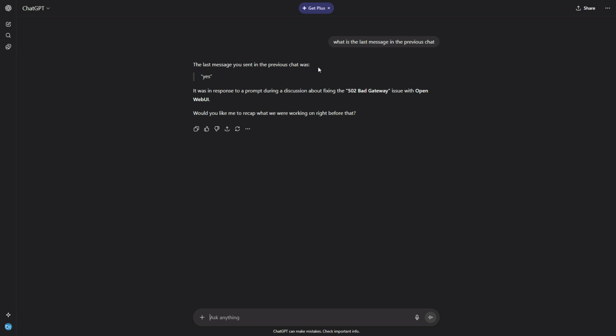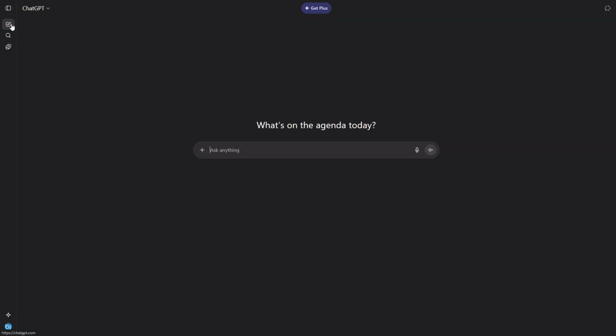Now, for example, if you don't want to use previous chat history as your context, what you can do is create a new chat. Let's go up here, and you see on the top right hand corner, it's got a turn on temporary chat. So it's got an explanation here that with this temporary chat, this won't appear in your history.